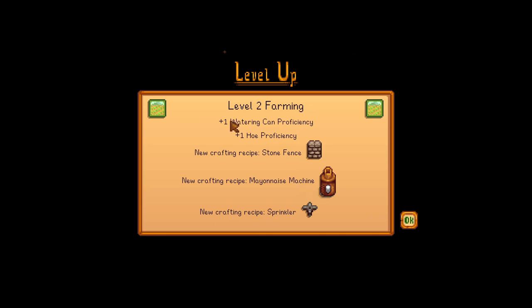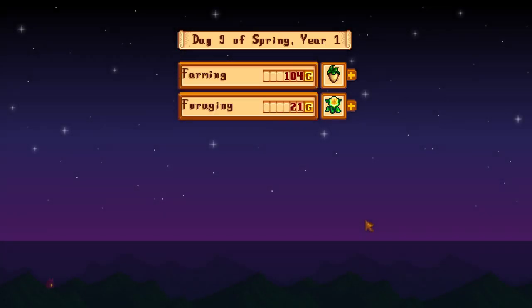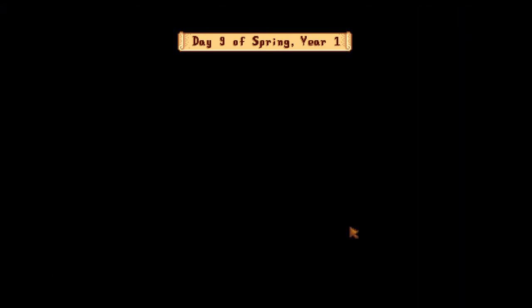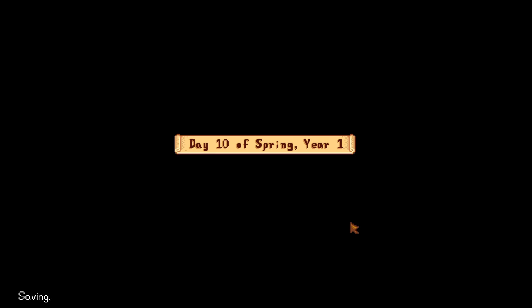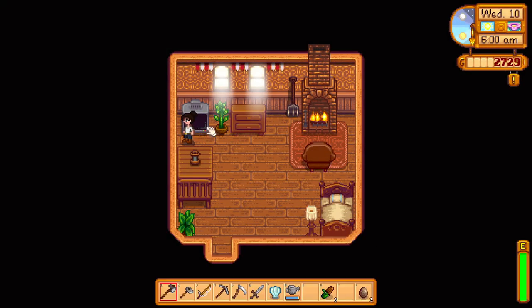A level 2 farming. Okay. Watering can proficiency. Hoe proficiency. I cannot say that word. Mayonnaise machine. We can craft mayonnaise now, which is great. Stone fence and a sprinkler. Hey, and we got our fishing up. And we can craft bait now, which is great. Yeah, that was not a super great day. Not super great. But it's okay.